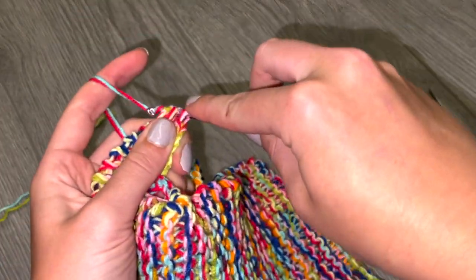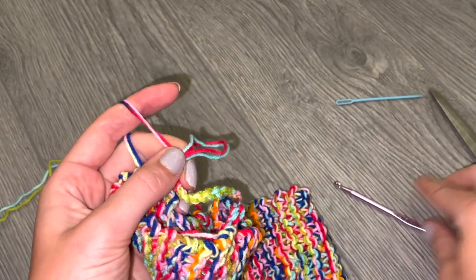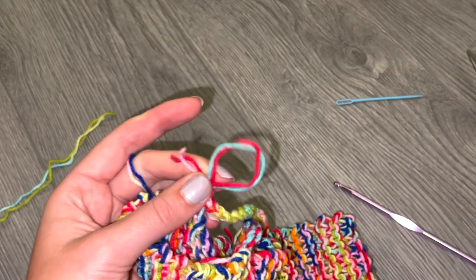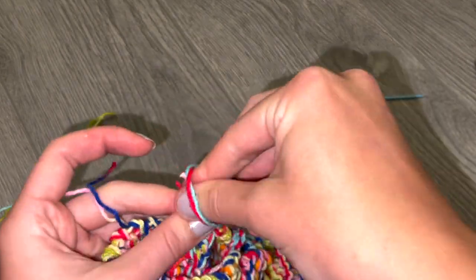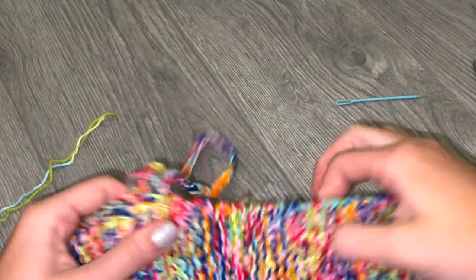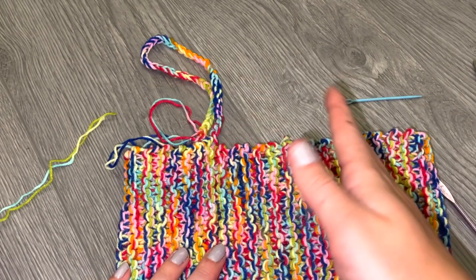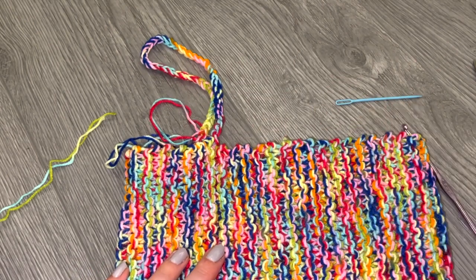I'm just going to do a slip stitch, chain one, and tie off. If you're not using a crochet hook, then literally just tie a double knot and attach your braid. And I'm going to repeat the exact same thing for the other strap. And then I will show you what it looks like on.